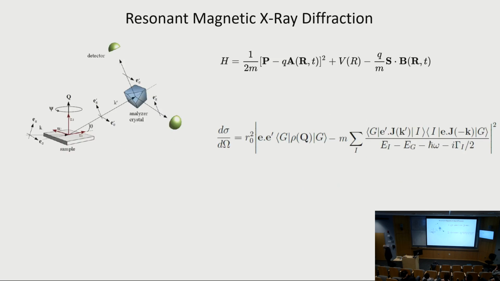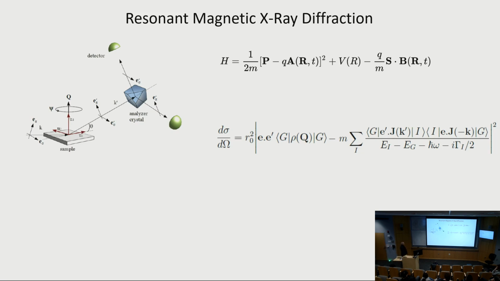All right, so people are usually unfamiliar: why would X-rays scatter magnetically? Well, there are two answers to this question. Firstly, of course, an X-ray is an electromagnetic wave, right? So there is a magnetic field involved there. But it turns out that this magnetic field is not that important for the scattering that I'm going to talk about, right? Okay, so bear with me.